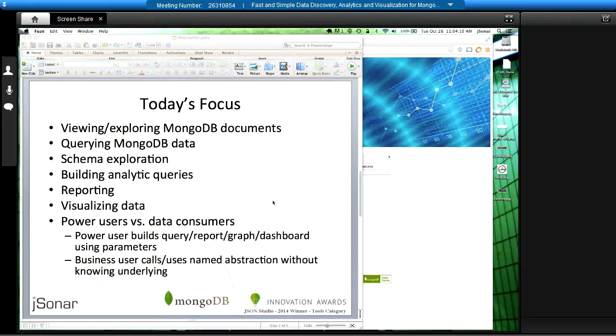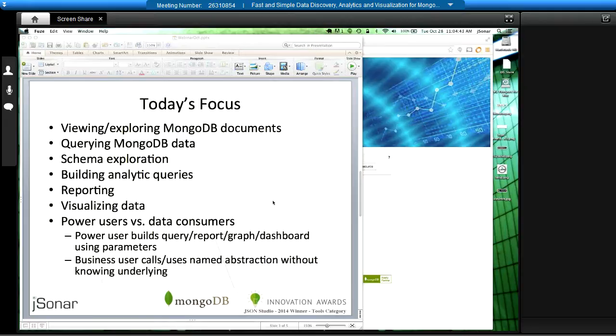The first is I'm going to be, think of this as a power user, okay? Either a developer or a semi-developer or a QA person or an analyst who is familiar with MongoDB. And I'm going to explore the data and build all sorts of queries, but do it in a way that is not painful. I won't have to worry about the curly brackets so often. So it'll be very easy for me to build the queries.